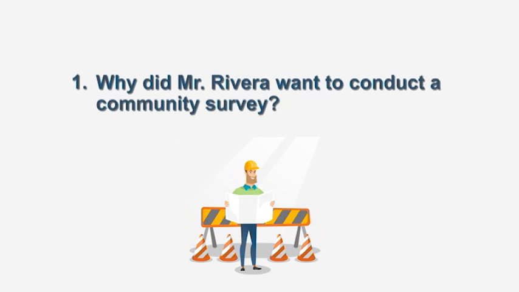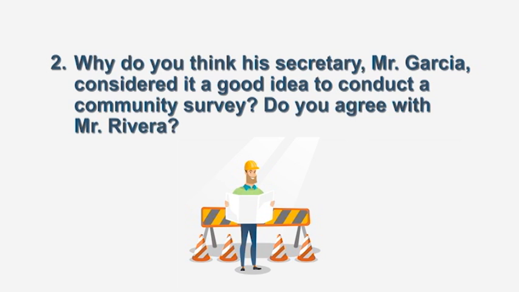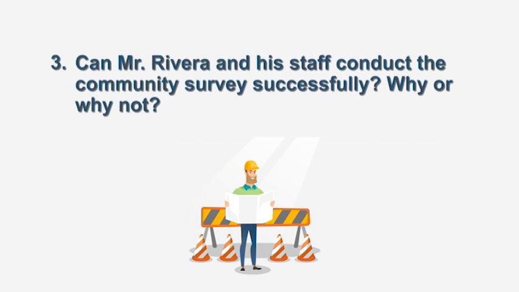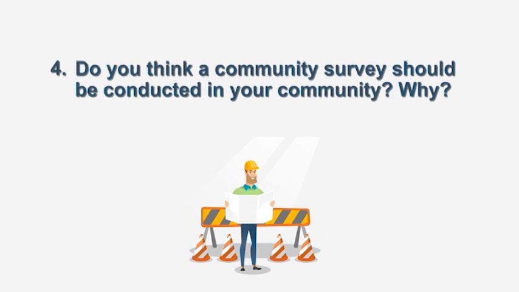Now, try answering these questions and discuss them with your instructional manager. 1. Why did Mr. Rivera want to conduct a community survey? 2. Why do you think his secretary, Mr. Garcia, considered it a good idea to conduct a community survey? Do you agree with Mr. Rivera? 3. Can Mr. Rivera and his staff conduct the community survey successfully? Why or why not? 4. Do you think a community survey should be conducted in your community? Why? Here is a sample community survey adapted from the Utah Community Progress Sample Community Survey.